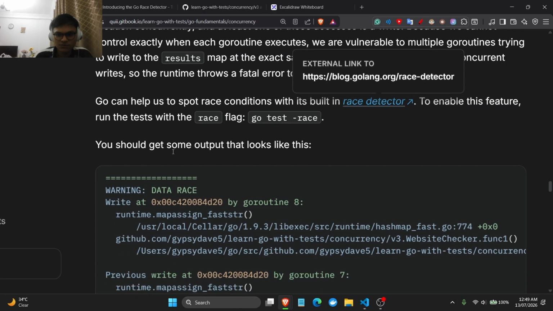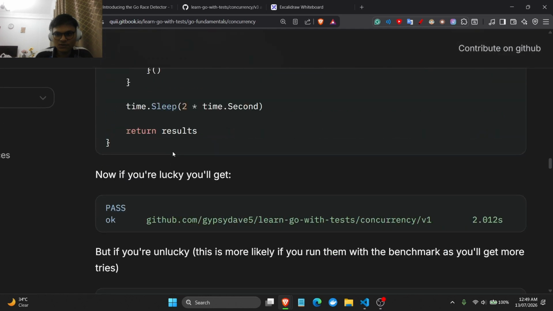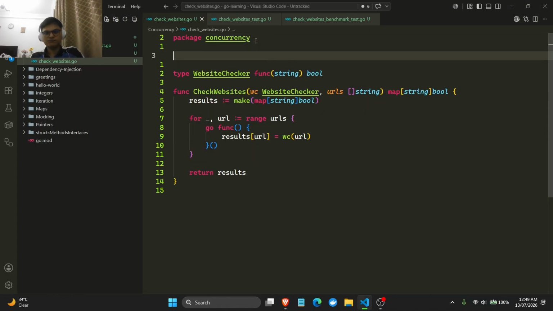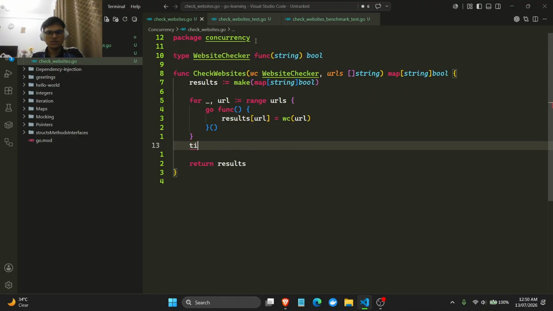When you turn this feature on. Hmm, interesting. So essentially, what the author is saying, we can say time dot sleep.